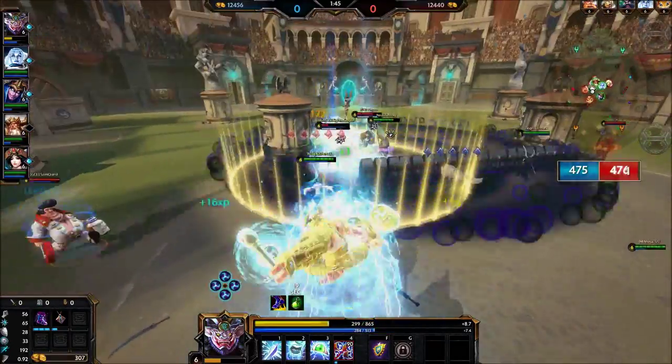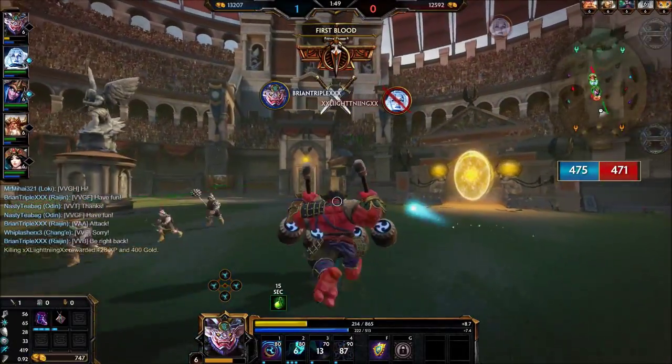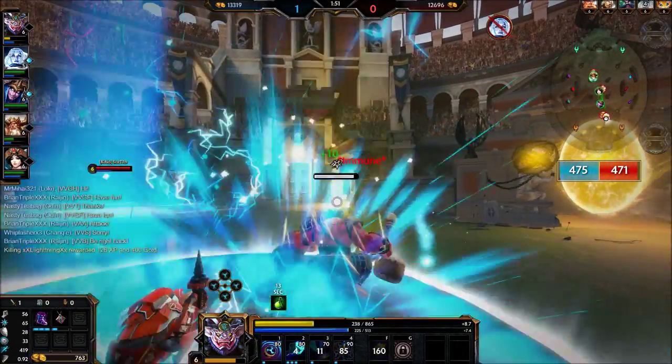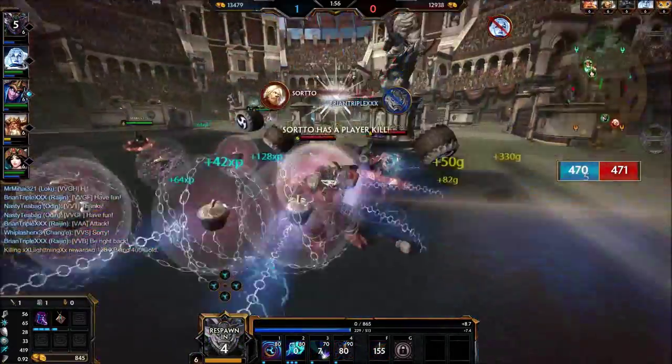Beautiful Odin Cage. I go into my ultimate. I'll discuss what it does later, but we are able to pick up first blood, so very good start already. They dunk on me. Aegis is used. They are behind me a lot.